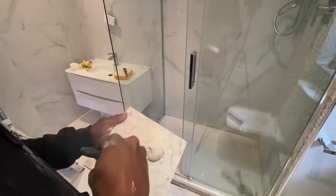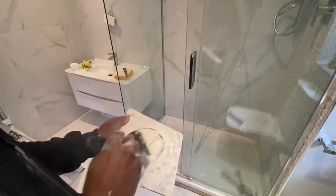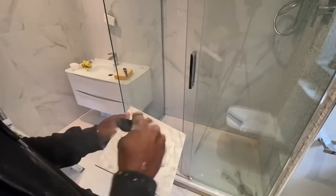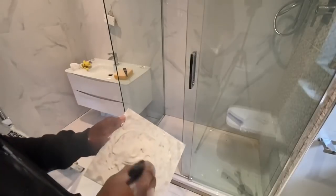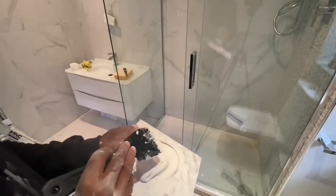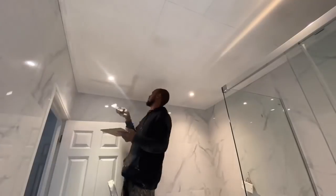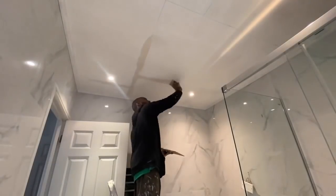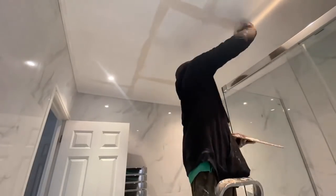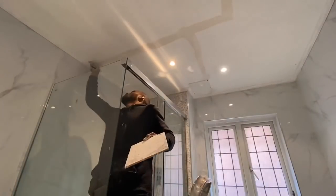More than likely these ceilings have just been joint filled, which is something many people ask a question about: why do we plaster or what's the difference and so on. So joint filling is where you apply some tape and then you just apply the filling compound over the joins and over the screw holes. It's something that's more common in the States, and places like Australia as well. In the UK it's not very common. It's becoming more common on the newer builds because for one reason it requires less material and it also arguably is quicker, so obviously companies are trying to maximize their profits when they're building houses and they're trying to make them as quick as possible.